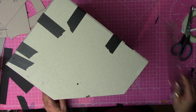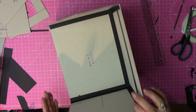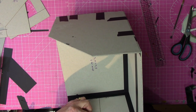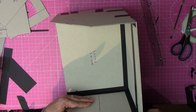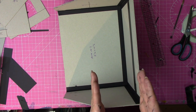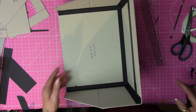like so. Now, when we put our divider in, this is the front of our box here. So our divider needs to go this side of the line, okay? So it needs to go this side of the line. That means that then in this part, the back part, has got the full 4 inches. I haven't cut it down.